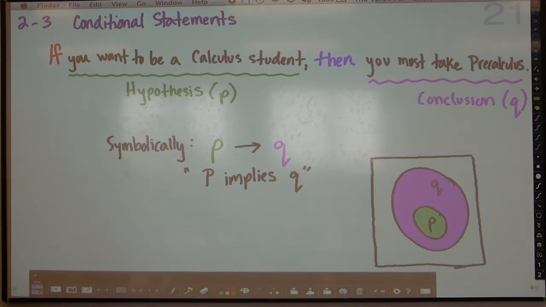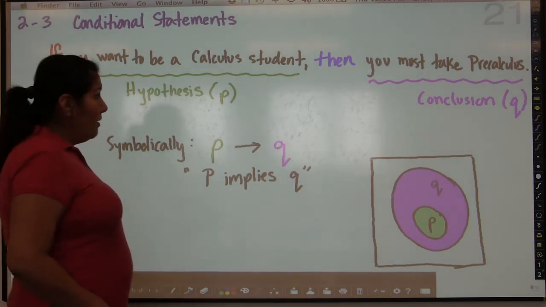And a conditional statement you're probably all very familiar with, especially if you have parents, which of course all of you do. It's those if-then statements. A conditional statement is basically a statement that can be written in the if-then form, and a lot of you know that kind of thing. If you want to go to your friend's house, then you have to do your homework, or if you want to drive, then you have to have good grades, blah, blah, blah.